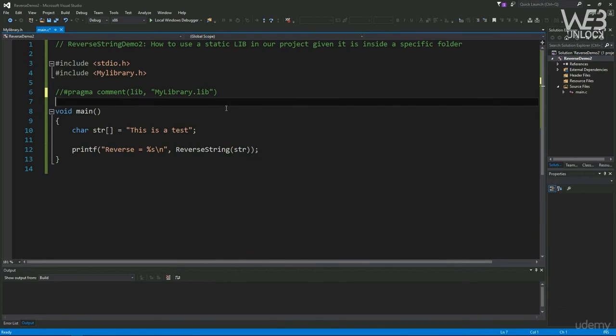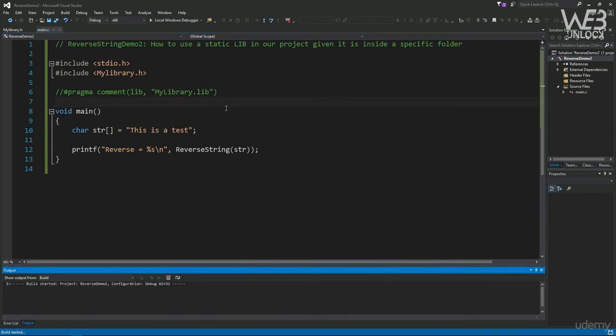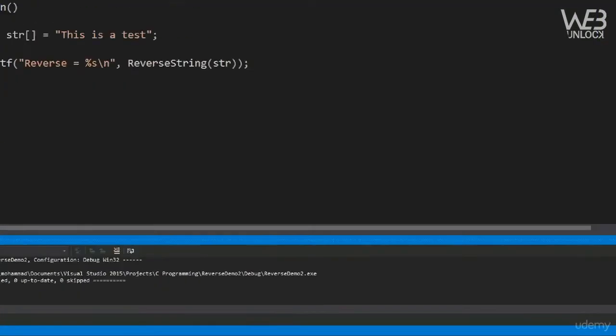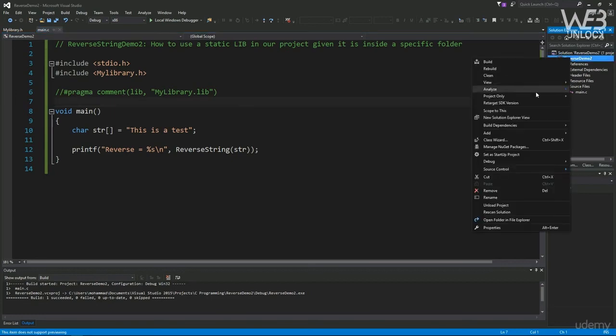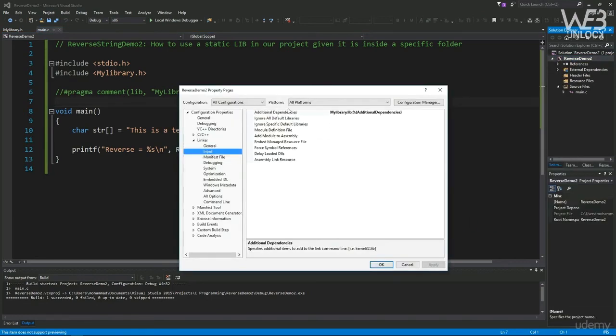Let's verify this is gonna compile. Ctrl+Shift+B. As you can see, it's now compiling fine. I did not specify the full path to my library.lib. However, Visual Studio is smart enough to go look for it in the additional libraries path that we specified. So that's how it knows where to find it. So this is how we basically would do it. We would treat our file here as if it's coming from an external third party like standard IO here. And then to link with the library file, you have one of two options, either the pragma comment or the project properties here. And then you go to additional dependencies.